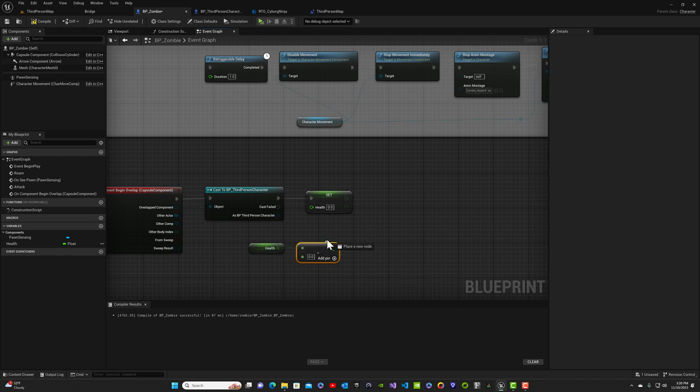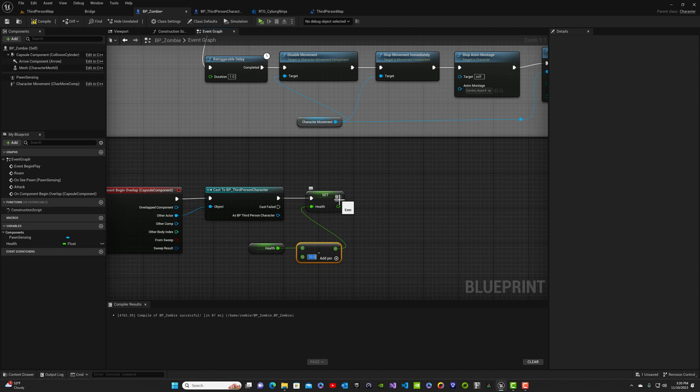And I'm going to connect that pin to that pin, okay? This return value to the health. And here, the B value, what we're subtracting, we can specify how many health points we're taking away. So let's say with each overlap, we're going to take away 10 points of health, okay?